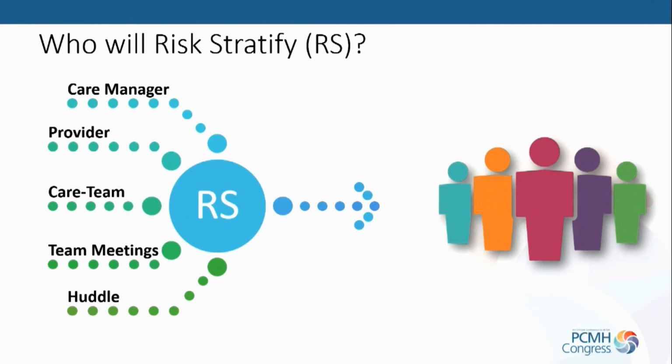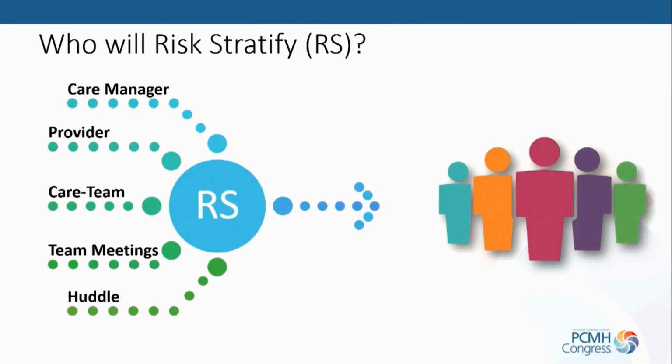You could do this during team meetings, so your weekly or monthly team meetings, whether it's your whole office or your individual team, often called the teamlet, right? So your little teamlet meetings or your entire office could come up with a panel of patients and say, let's look at every patient we've seen for the past 2 weeks, or let's look at every patient we're going to see, and go through this process to do it.